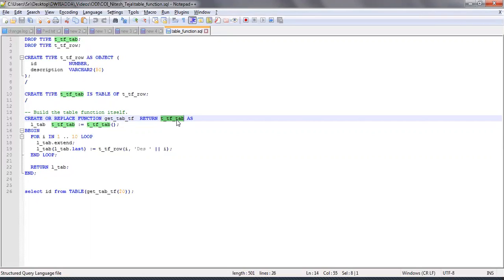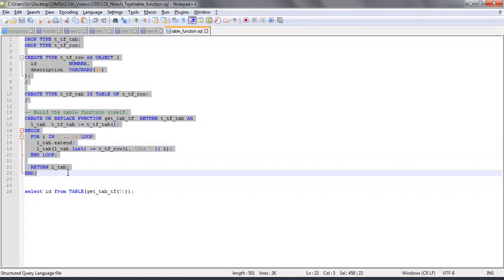This function is going to return some type of data. Let's see here, I'm going to execute this function.